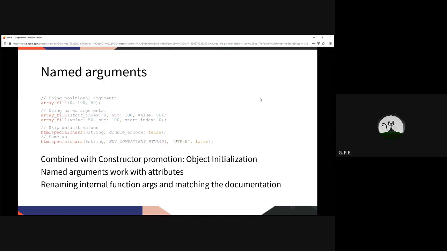So until that's done and until the names are matched to the documentation, you may have some trouble actually using it before the general release.